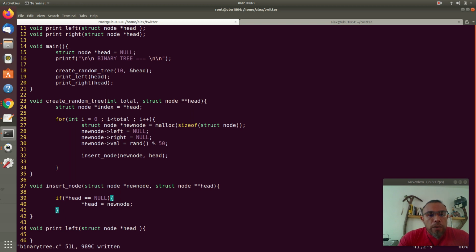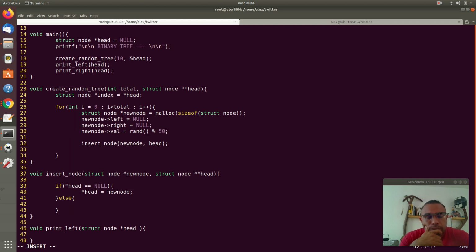Okay, so if it's not null, we need to see if the element is going to be added to the left side or the right side, but that depends on what's going to be the head.